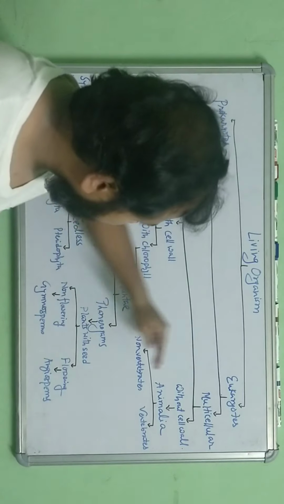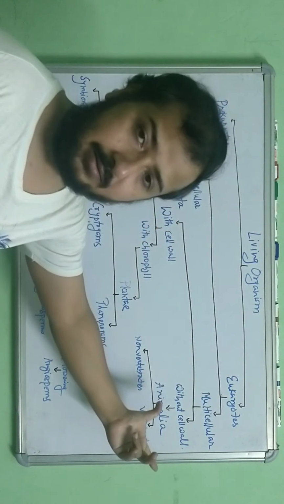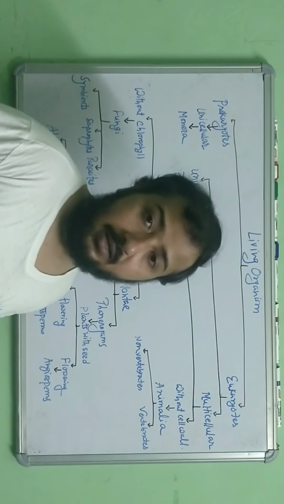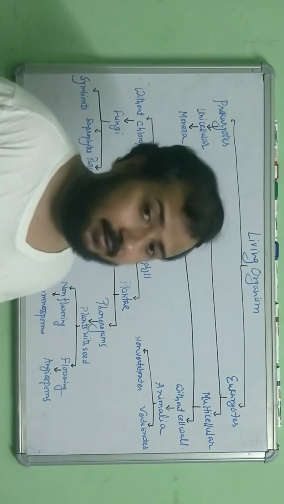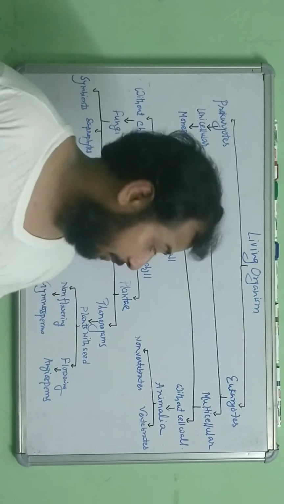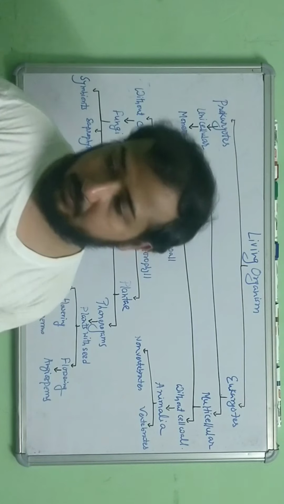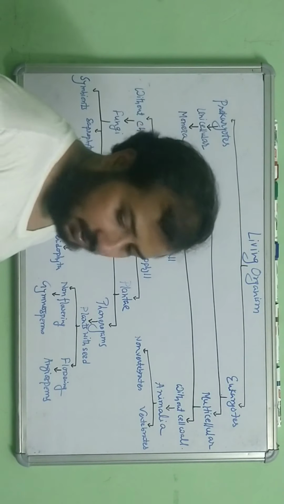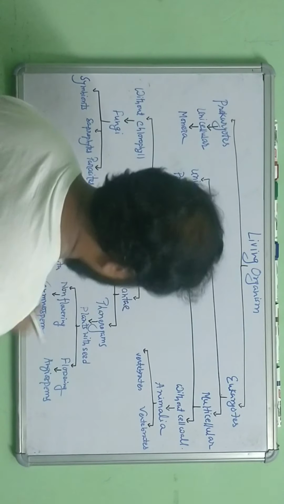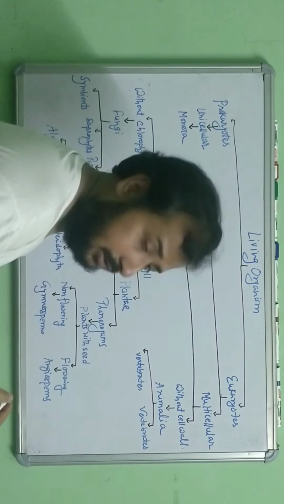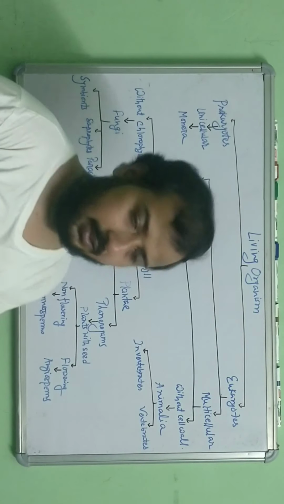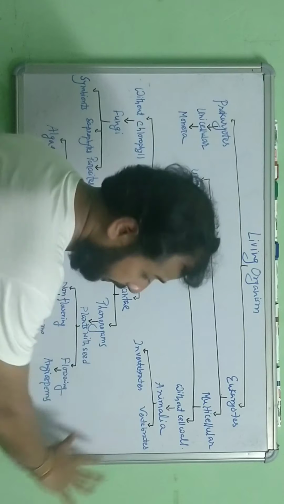Okay, and then without cell wall, animals, they may be non-vertebrates or vertebrates, meaning there is the presence of a backbone or there is no backbone. In non-vertebrates, they don't have a backbone, and vertebrates have a backbone. For non-vertebrates, you can also write the term mentioned in the book here: invertebrates. So without backbone, and these are with backbones.